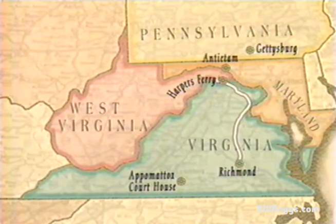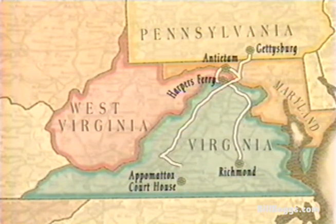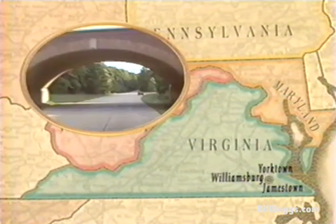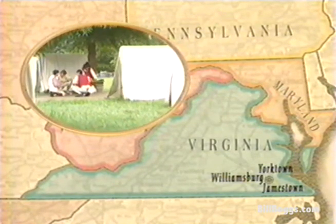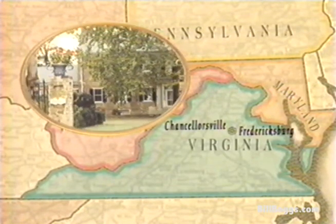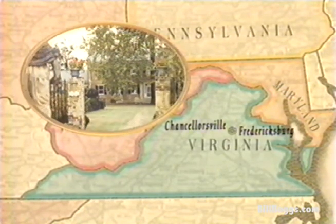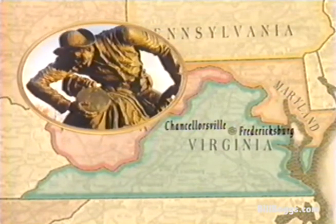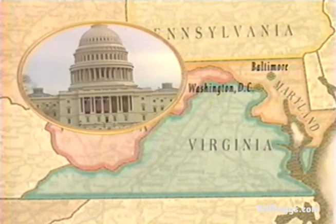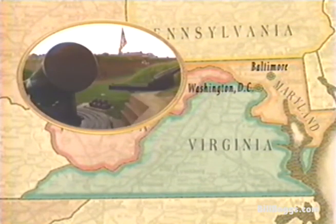Any one of these sites is worth a visit on its own in a day trip or over a weekend. If you have more time to spend, there are plenty of other historic sites to visit in the area. About an hour southeast of Richmond is the Colonial Parkway, which connects Williamsburg, Jamestown, and Yorktown — all wonderful historic sites well worth visiting. About an hour north of Richmond is the Fredericksburg and Chancellorsville area, featuring three military parks and numerous colonial sites.